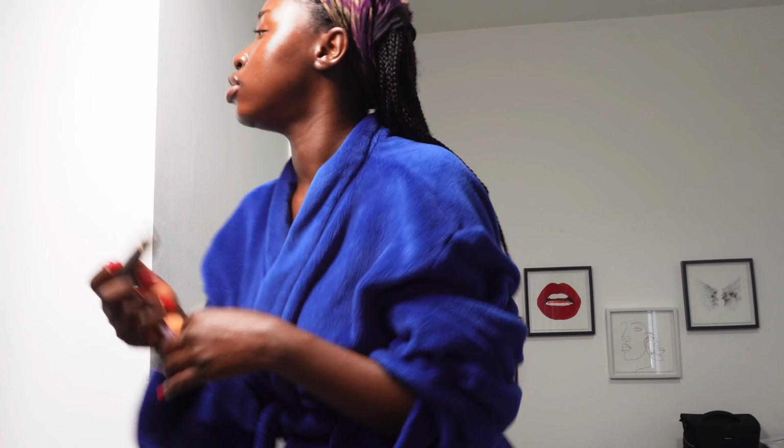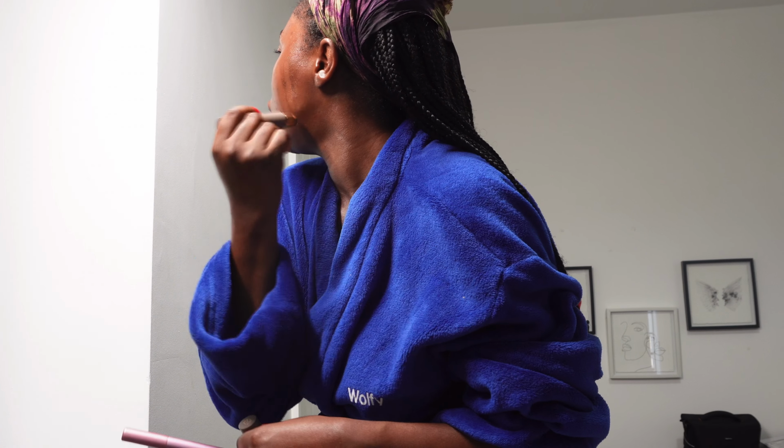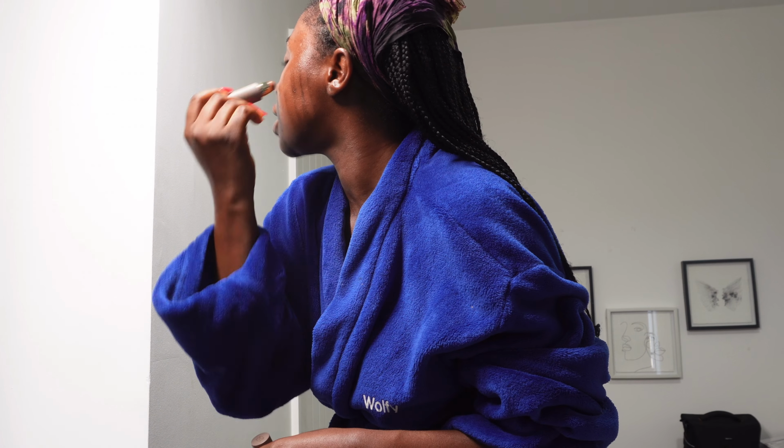This is definitely not a foundation brush, but I'm just going to use this now because I cannot start looking for a brush. And oh my god, I don't know if you guys can see this, I'm going to just show you. Yeah, this is the gliding on of this product. I've literally just put it on. I don't want to put too much because, yeah. Oh, this is not bad at all. Blending like this, the coverage is not too much. Alright, I'm just going to use my brush for you to swatch that in.